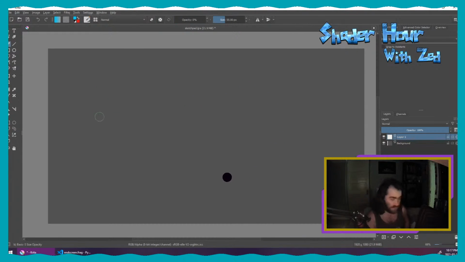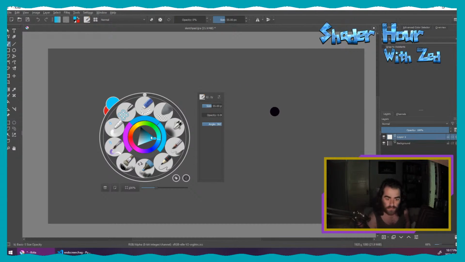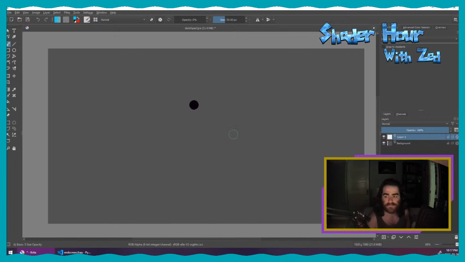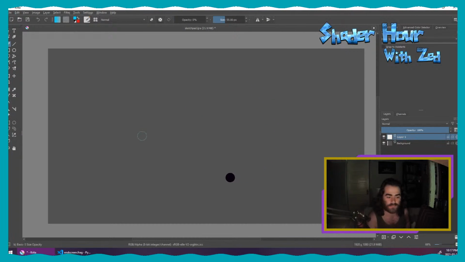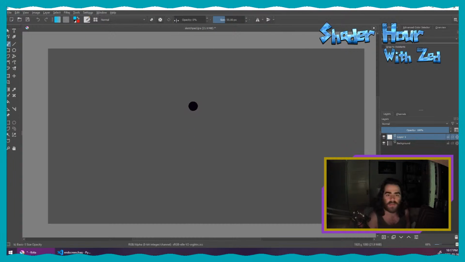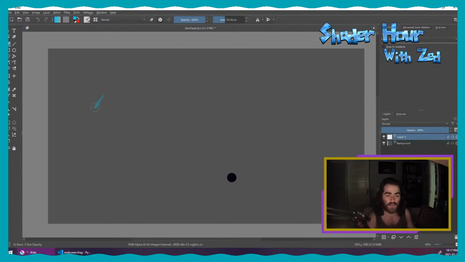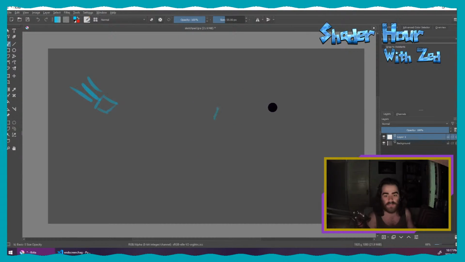So that was key. Nothing's working today. Right. So, seeing like little cubes that are moving in this direction.